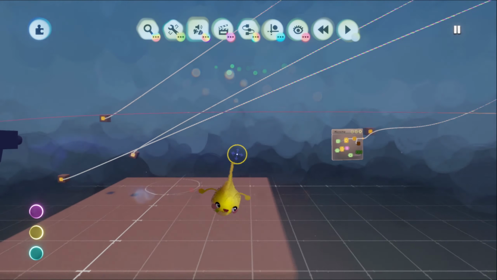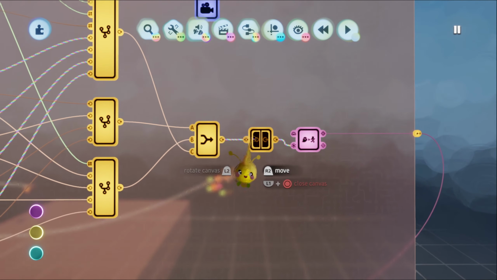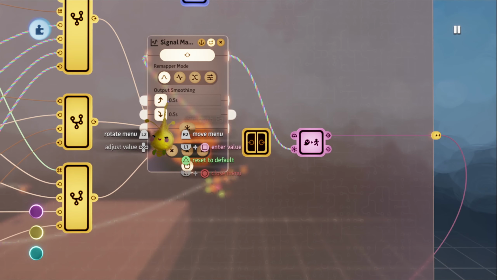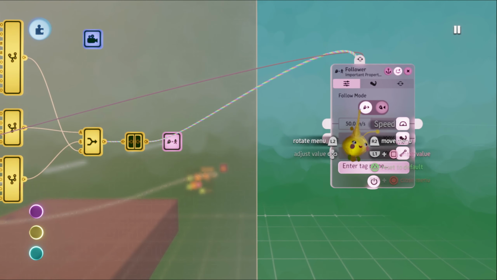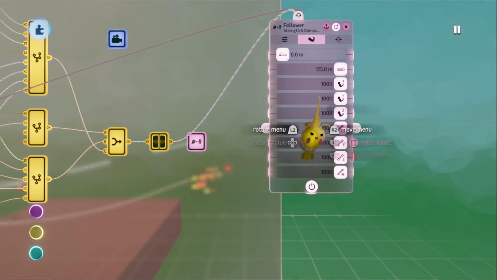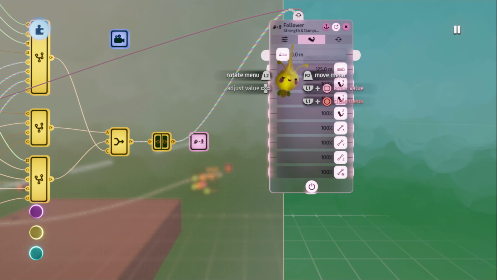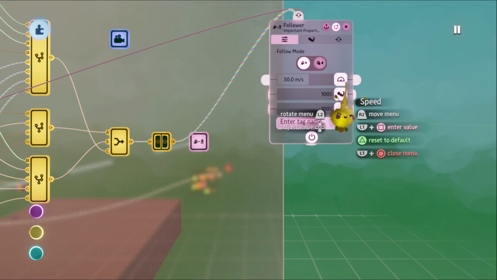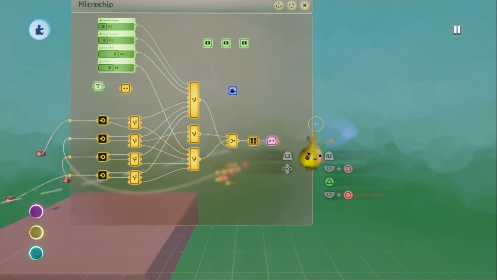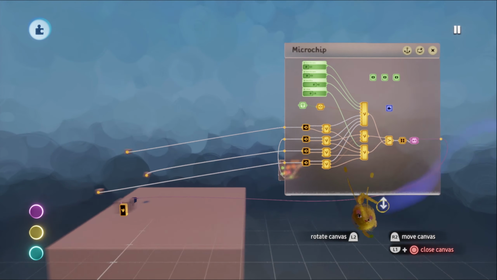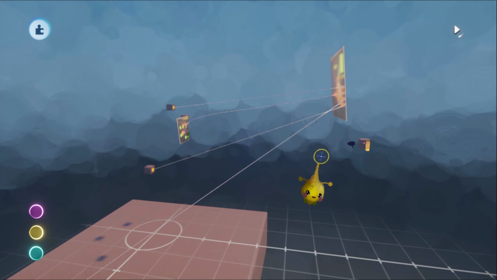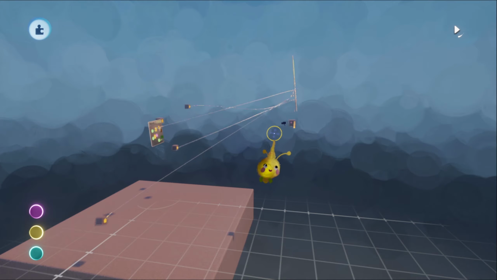So yeah, we take the position, we smooth it by 0.5 seconds. Maybe you want that lower, maybe you want that higher. And we put it into a follower. That is 100% on everything, 50 movement speed, 100, 100. You can tweak this if you want, and that's what sets the position of the camera.